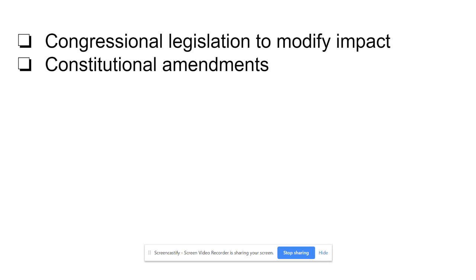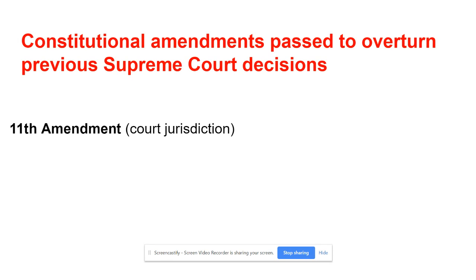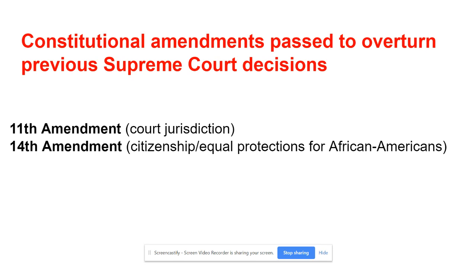I'll give you some historic examples. The 11th Amendment changed some court jurisdiction. It got rid of the ability of you as an individual to sue another state. You used to be able to do that. Now you can't. Why? 11th Amendment. This is because of a Supreme Court decision in the 1790s. The 14th Amendment. It protected African Americans. And by the way, you don't have to necessarily write these down.